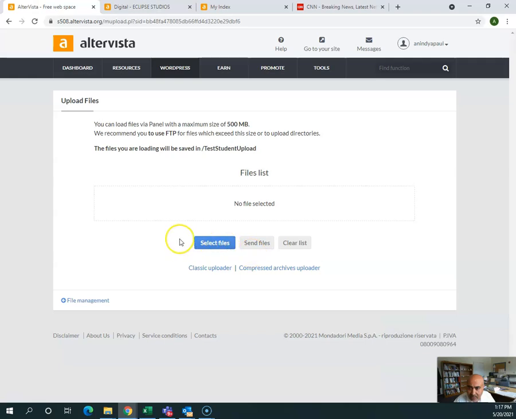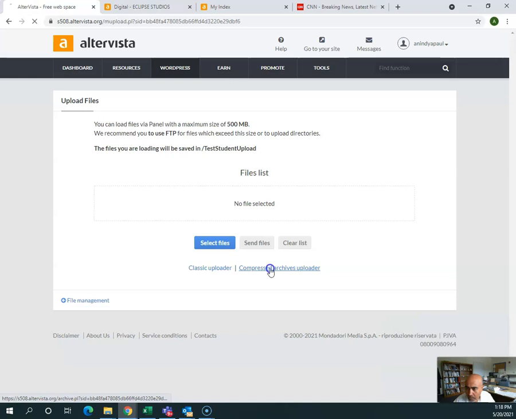Now I can see that you can select your files, so you just have to select your files. But one thing I wanted to show you is you can also send an archive file, and sometimes that's probably the preferred way of doing it, because this way you have to make sure everything in that folder that you're uploading, your HTML files, your pictures, your CSS files, everything is included in that archive file. This way you're doing it in one shot. You can do it individually. You can do select files and make sure you select your HTML file, you select your image file, you select your CSS file, or you can do the archive.